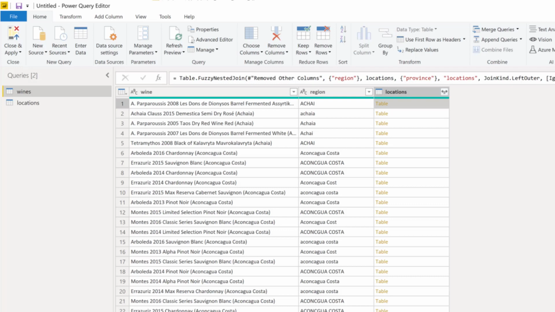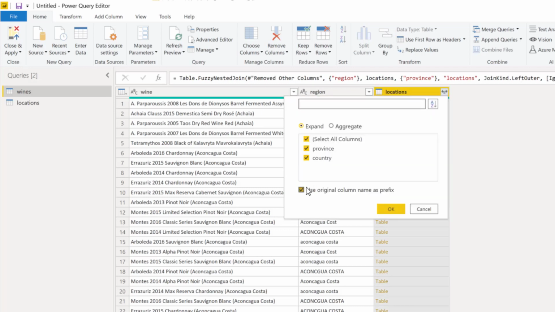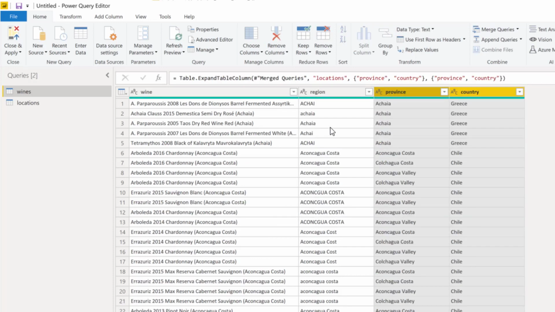This process is called expanding, which you can do by clicking on that button that you find in the locations header. Now, we do not necessarily need over here the original column name as a prefix, so that's why I'm going to uncheck that box, and I want to bring over all of the columns from the second data set. I'm going to click here on OK, and now it seems to be working.